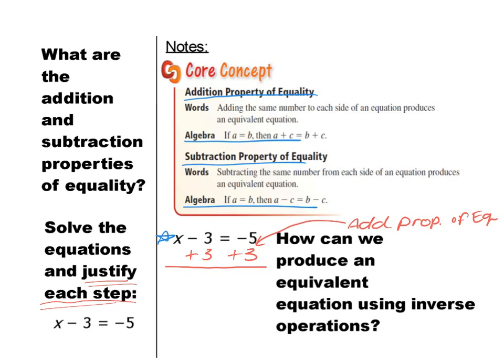Then I'm going to draw my line, and I have x equals -2, and like every good student, I'm going to circle or box my answer. If I want to check to see if that's correct, I just plug it back in. So that just took one justification, which was your addition property of equality. Questions?